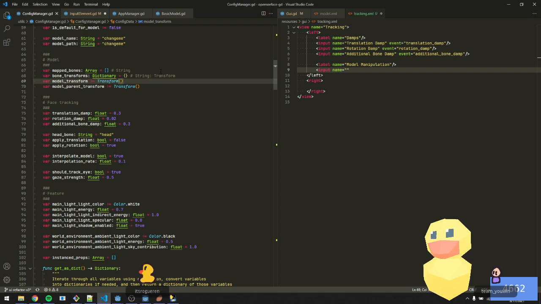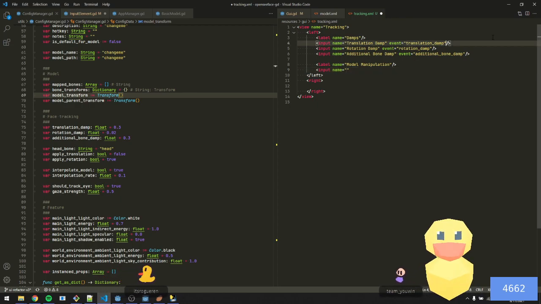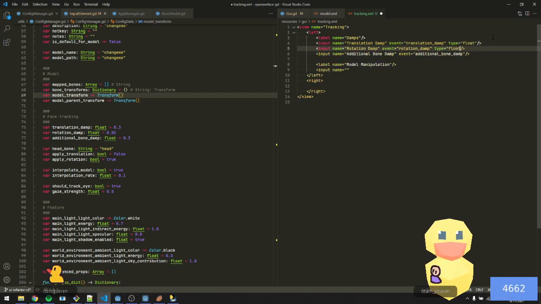So, let's see. These need to have a type appended to them. So this is going to be some sort of float. Pretty much everything is going to be some sort of float. Type equals some sort of float.